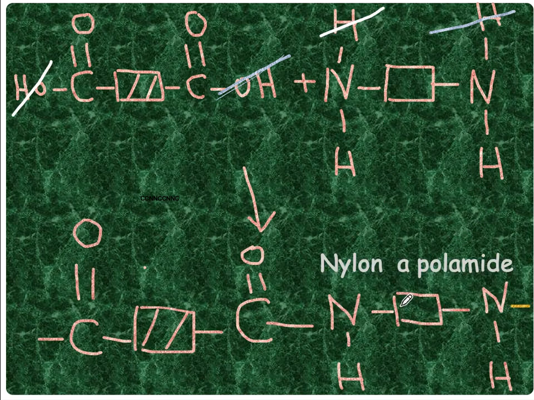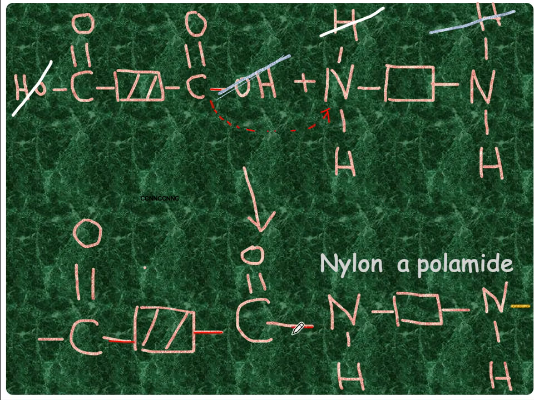So here we have the nylon. Without the OH, here the bond will be bonded to another unit, and the C double bond O the same, the box will be the same, then the bond. Let's focus that the bond connected to the box is from the two functional groups of the carboxylic acid. Then the carbon will bond with the nitrogen, so the carbon here will form a bond with the nitrogen to form the polymer.